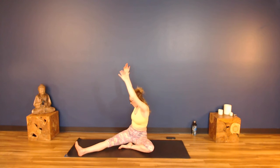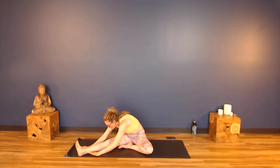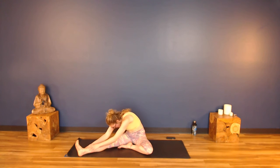Inhale to release. Turn that torso over that right thigh and exhale to fold. Breathe here, reaching for those toes, that ankle, that shin. Maybe just resting the hands on either side of the leg on the mat. Wherever you are is exactly where you need to be today. And inhale, release, bring it back on up.